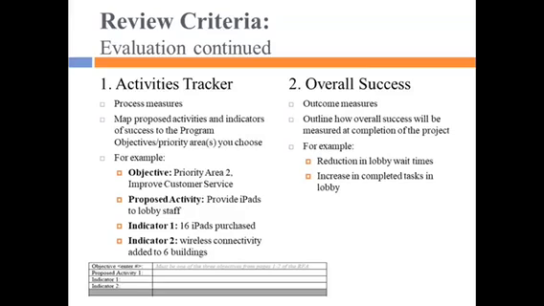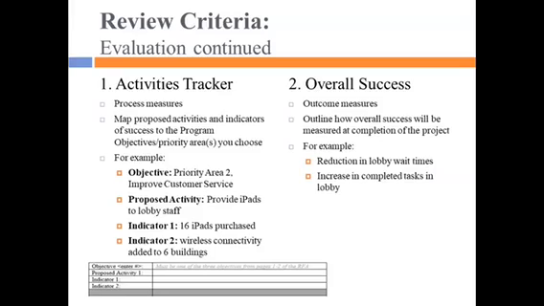This year, as I mentioned in the last slide, there are new requirements for evaluation, and they're intended to capture both process and outcome measures. So to help make this a little easier to digest, we've tried to bucket this into two categories. The first is the activities tracker, which you'll see on the left, number one, and that will assist you in reporting on process measures. This is the new portion this year.